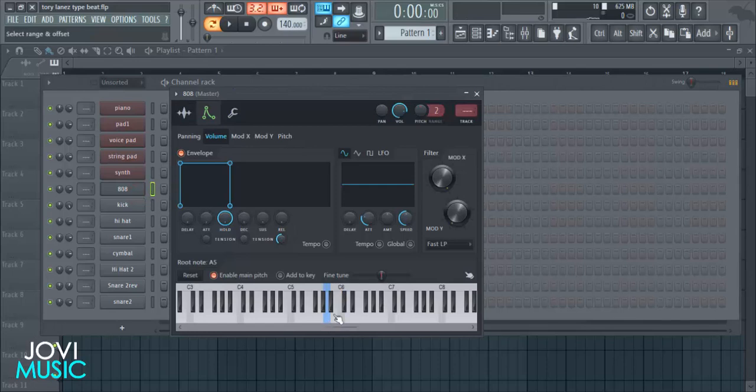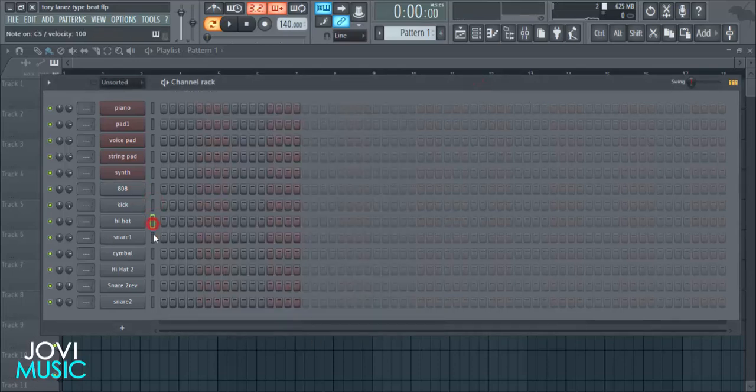808. I've already tuned the 808 and increased the whole parameter. And I have a kick, hi-hats, snare, cymbals, and another hi-hat which is open hi-hat, and a reverse snare.